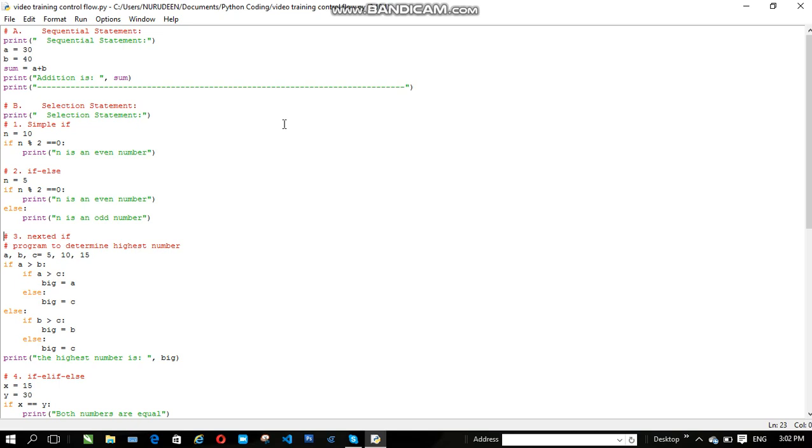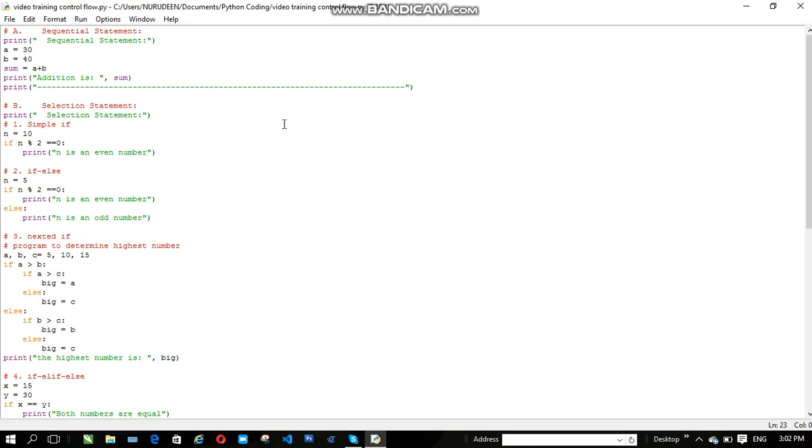The control flow is regulated by conditional statements, loops, and function calls. That is, we observe the flow of a Python program in a sequential manner in the use of conditional statements, the use of loop statements, and at the same time using function calls.